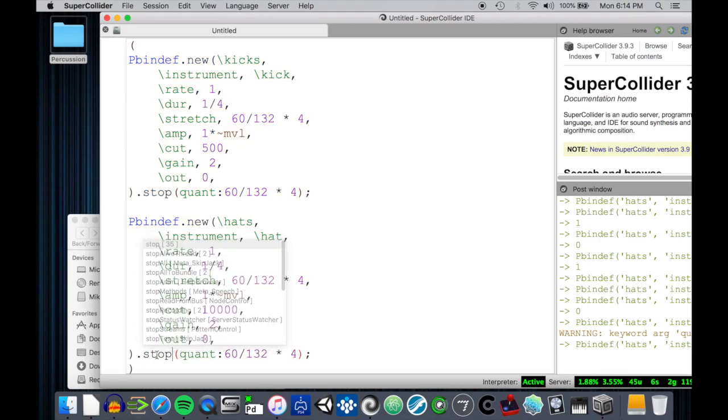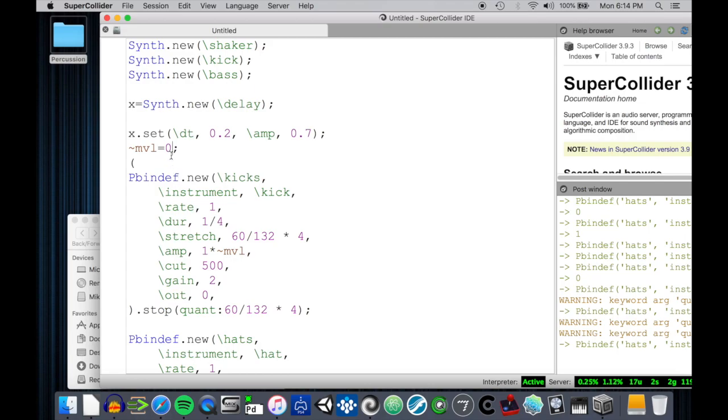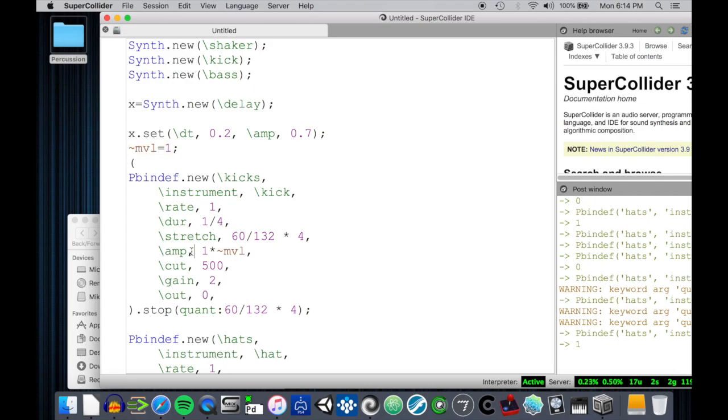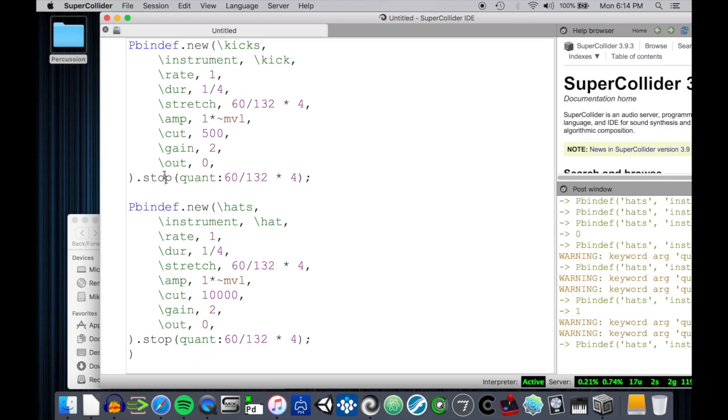So if I stop these, and then bring, say, either my kicks or my hats back in, let's bring in my kicks one at a time. I can start my kick, and now when I start my hat, it will be timed exactly with my kick. Just like that.